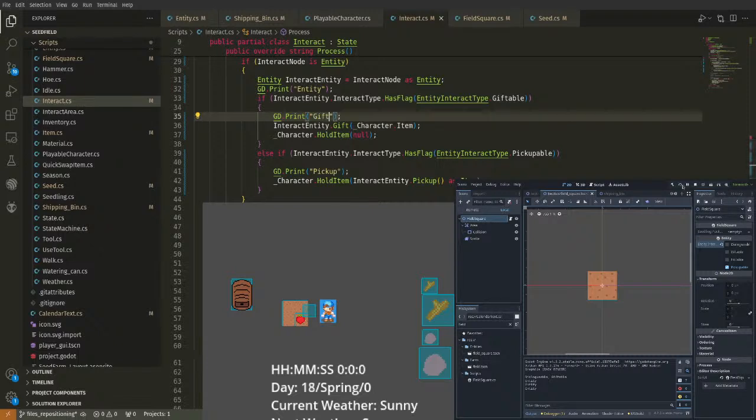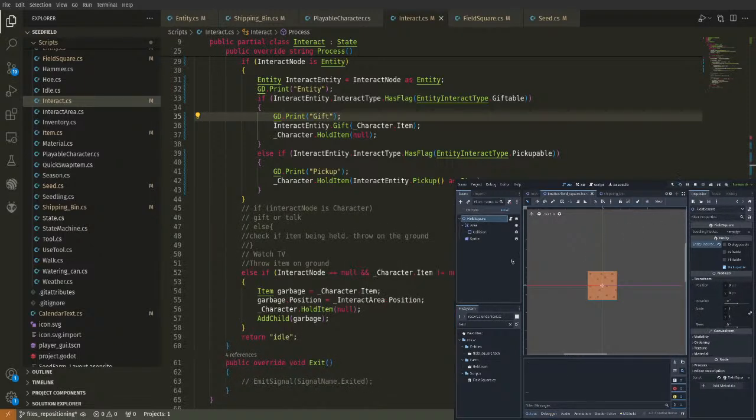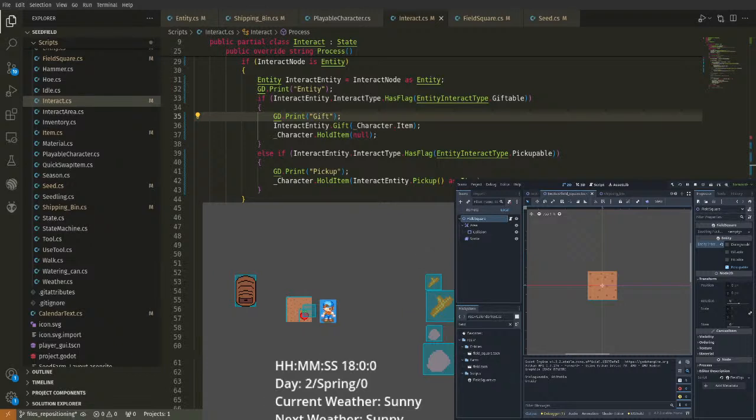Gift? Is it trying to gift it? It is not. It is neither of those.